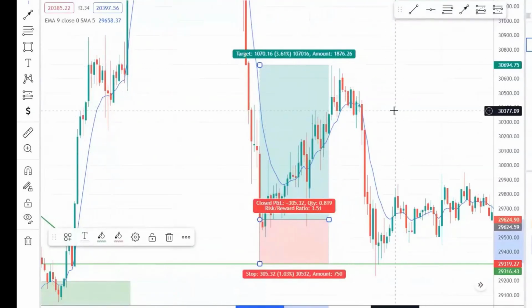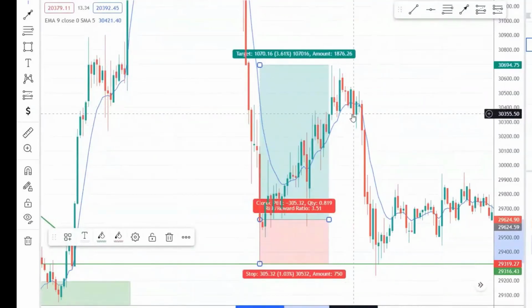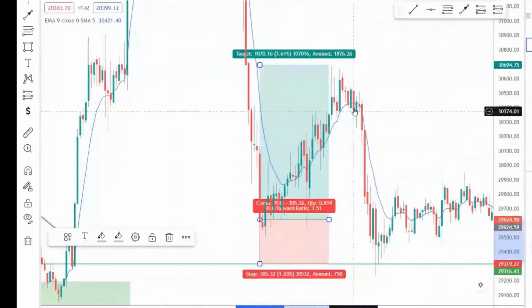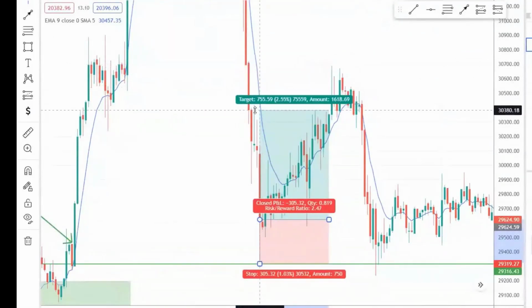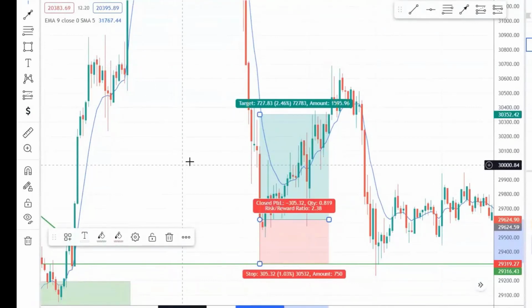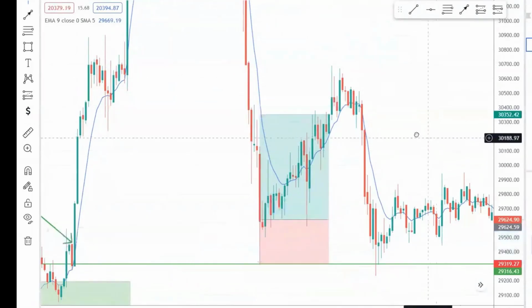And when do we hop out? It's the exact same exit signals that I say all the time. We look for an engulfing move, or for a candlestick to close beneath the EMA line, which of course is this little blue line here. If you don't know what I'm talking about, please go back to the previous episodes. It should be something like this. Now, that's 2.38%. That's absolutely perfect, right?